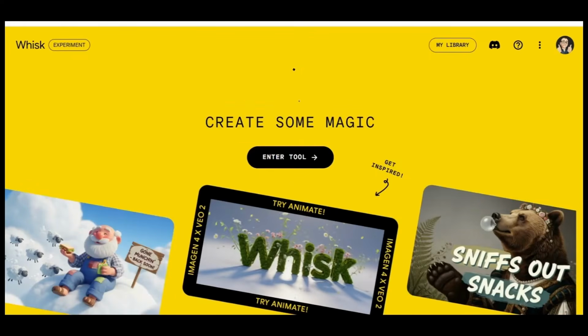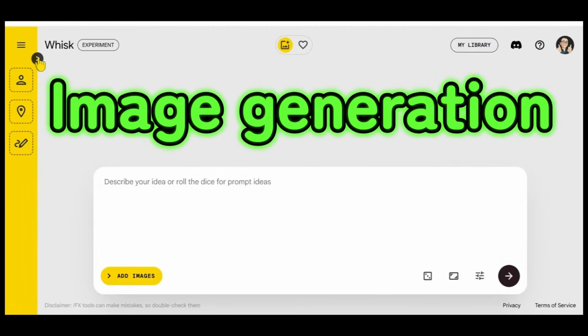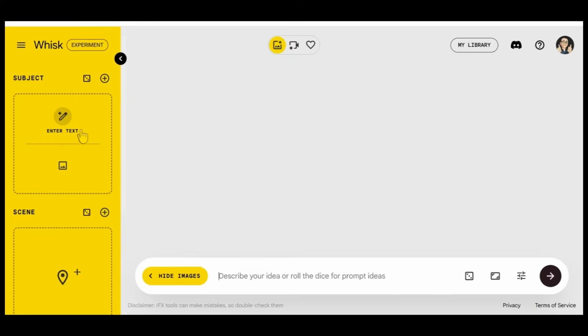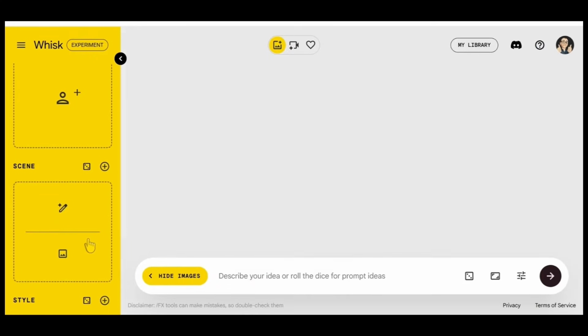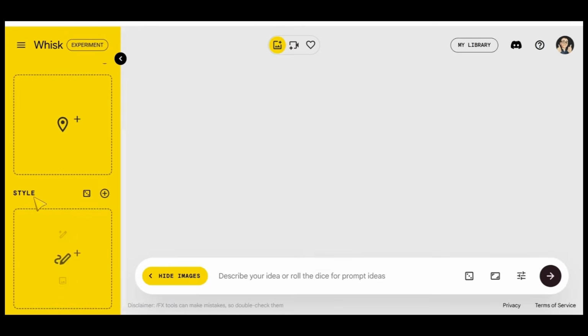Using Whisk is super simple. Just log in with your Google account, and you can start playing. Google Whisk's workspace is truly advanced, without a ton of complicated buttons. The process of generating images is super intuitive, with theme, scene, and style clearly separated. You just need to enter a prompt, or directly upload an image. AI can help you generate a complete character.